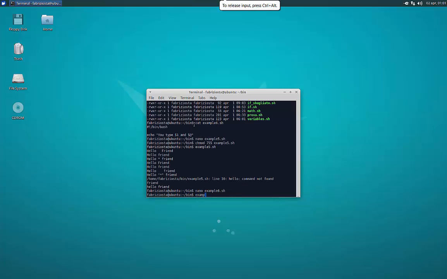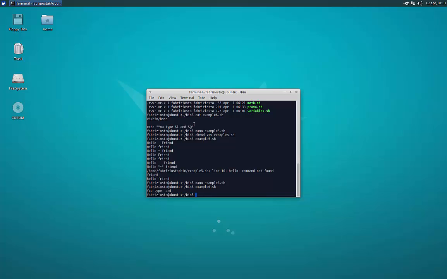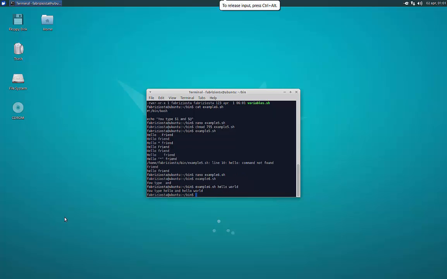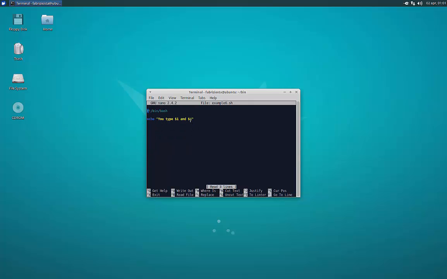If I execute it without inserting anything, there will not be any output, but if I execute it again with some information like hello and world, in this case we will have an output like you typed hello and hello world, because I used $@. This kind of syntax lets you print every piece of information you put after the script.